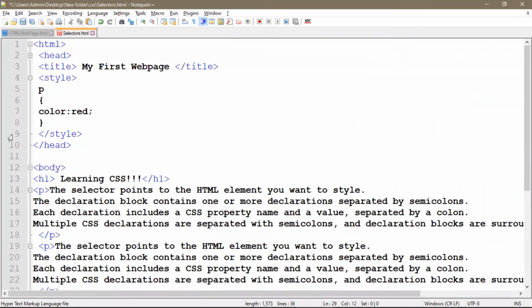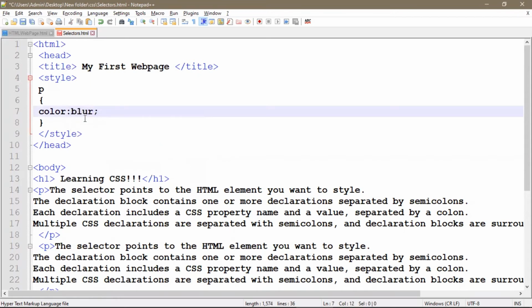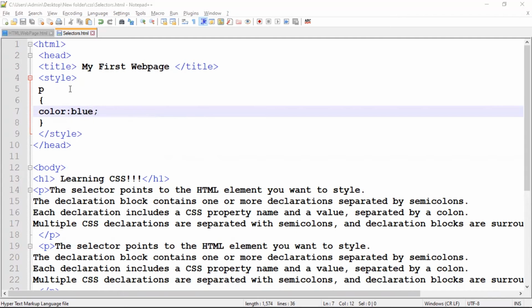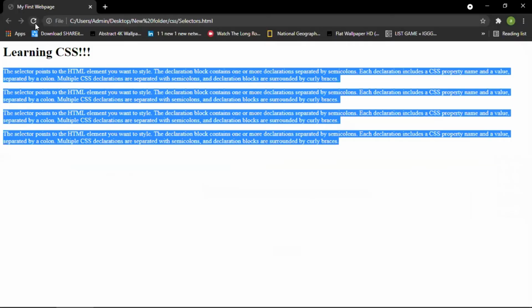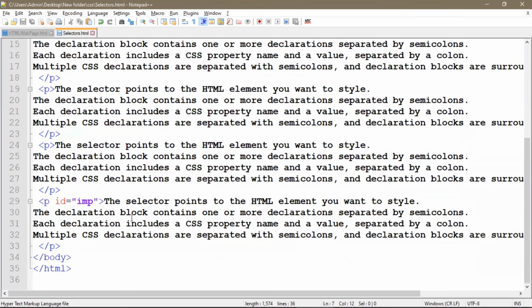So now out of all these paragraphs, I want all paragraphs to be in blue color. If I do this, it will still show everything in blue. But out of these, the last paragraph has the ID important. It should be in red because this is something important. It's like a note. So I want it in red color.